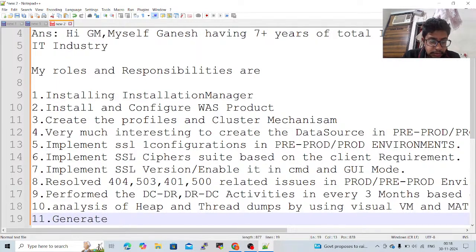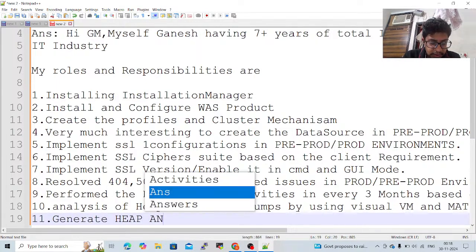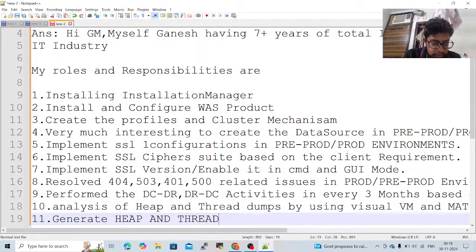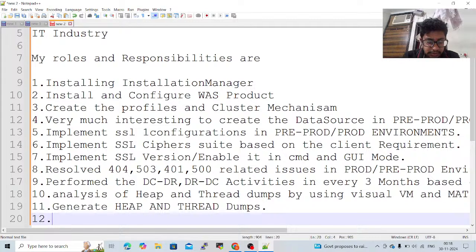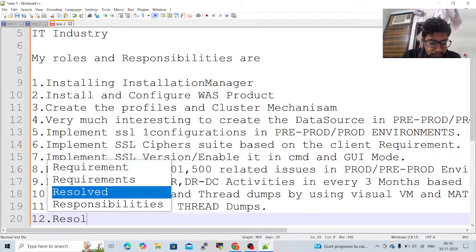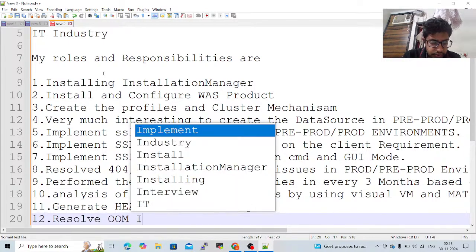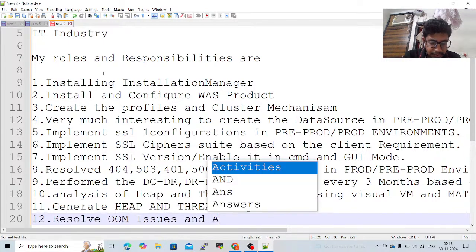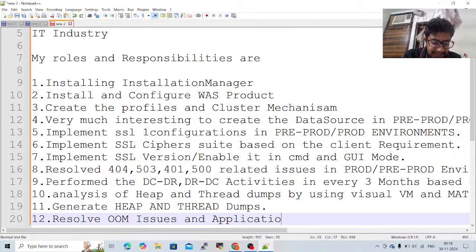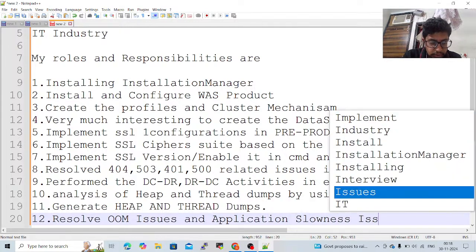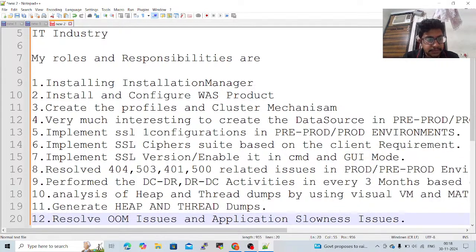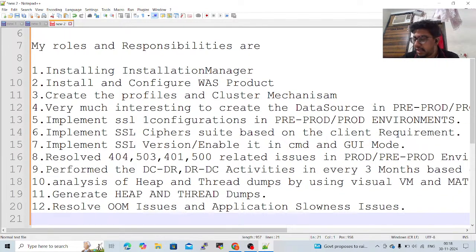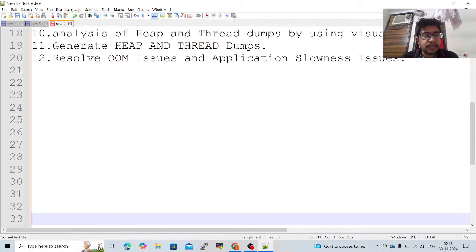Generate heap and thread dumps and resolve out of memory issues and application slowness issues. They are my roles and responsibilities.